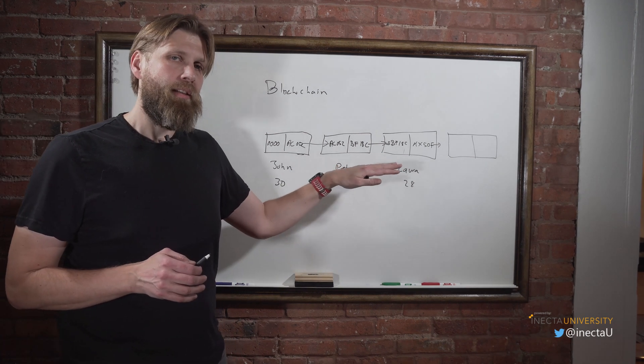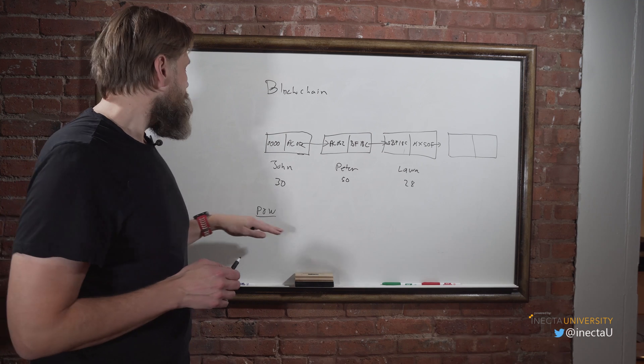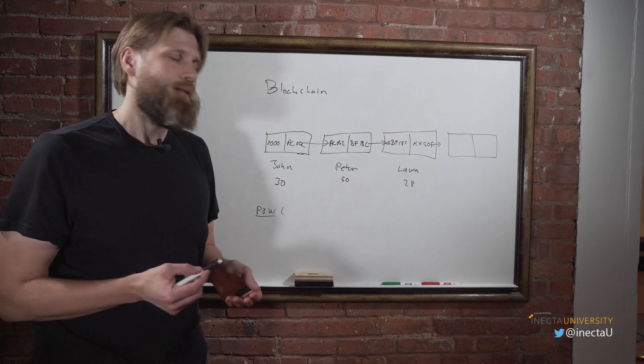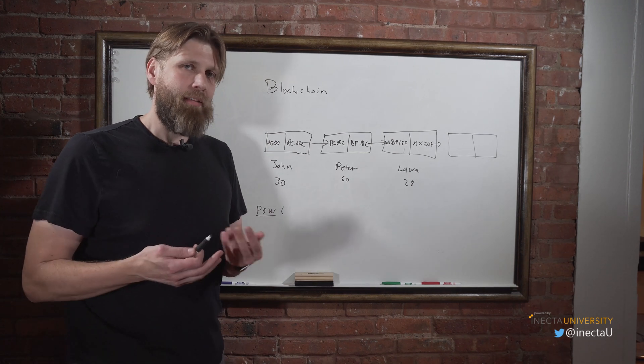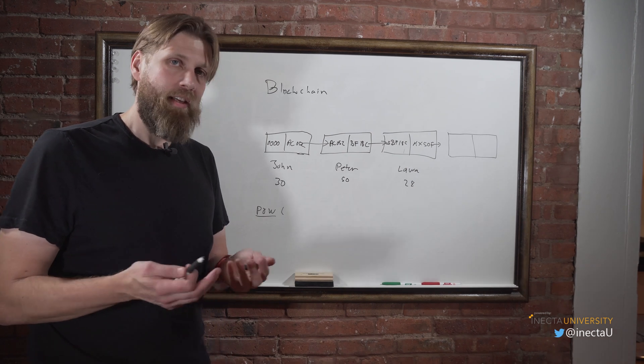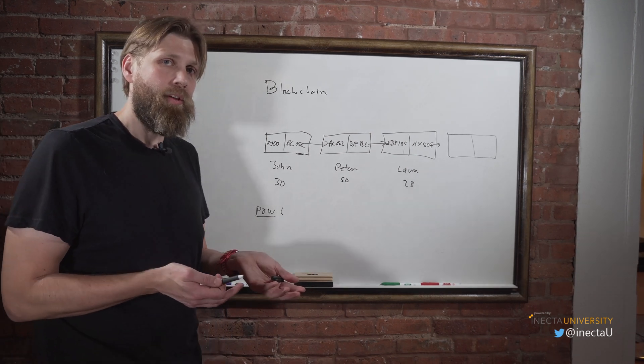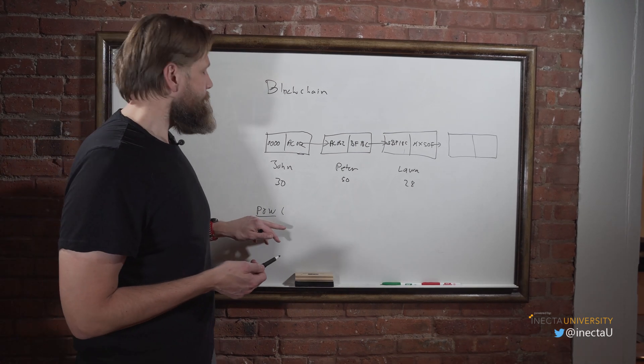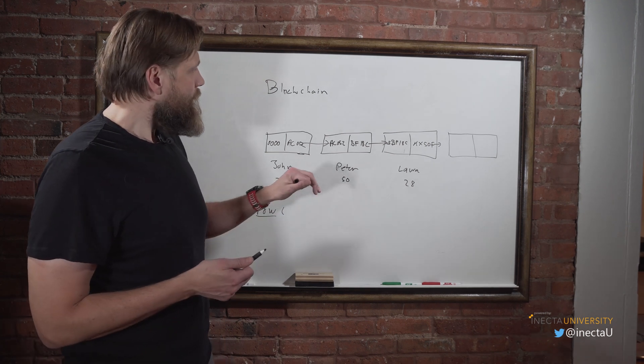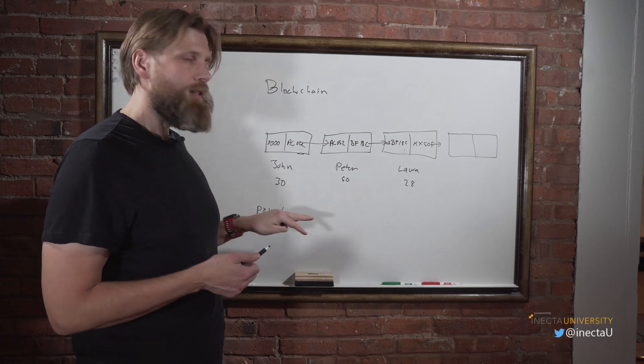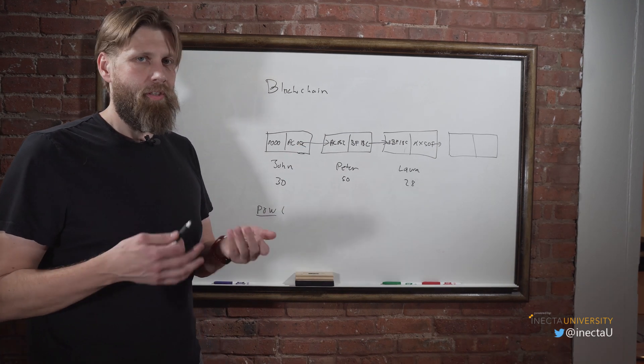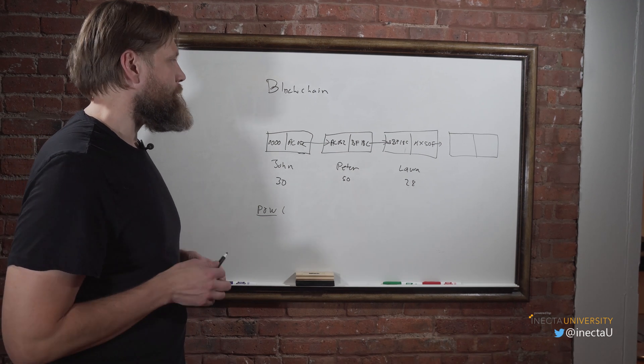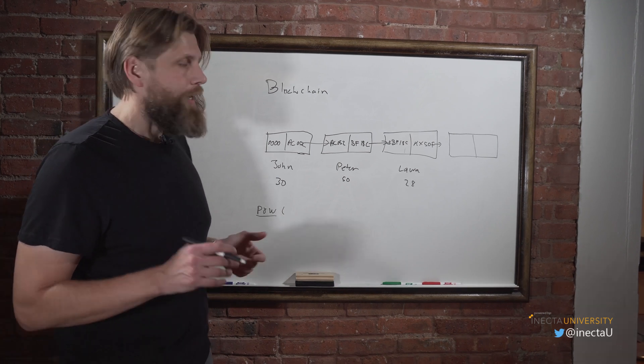So you cannot delete an element out and a new element that's being brought in is consistent. This algorithm actually makes sure that everything is correct and that secures the blockchain so people are not messing with it. It's a good audit control. This algorithm actually takes time, so sometimes it takes 10 minutes or is known to take 10 minutes, which makes blockchain maybe a little bit slow. That is one thing that's actually talked about - is blockchain too slow to be used for certain situations? But the reason why it takes long is that people cannot change everything before the proof of work is done and therefore kind of fool the proof of work. It slows down basically an attack on the system or makes it almost impossible to change.